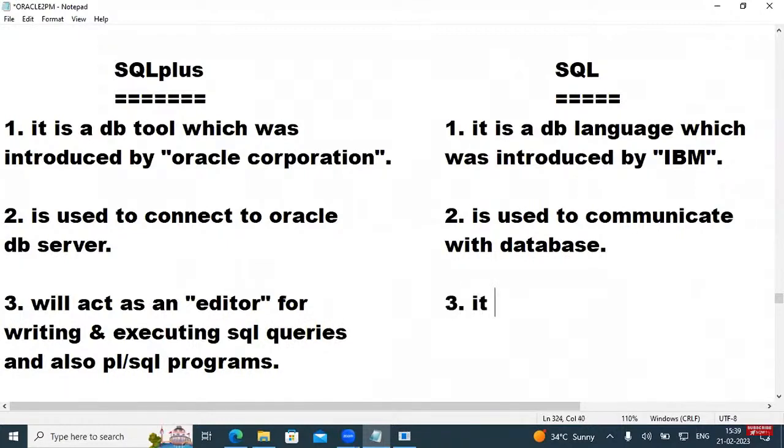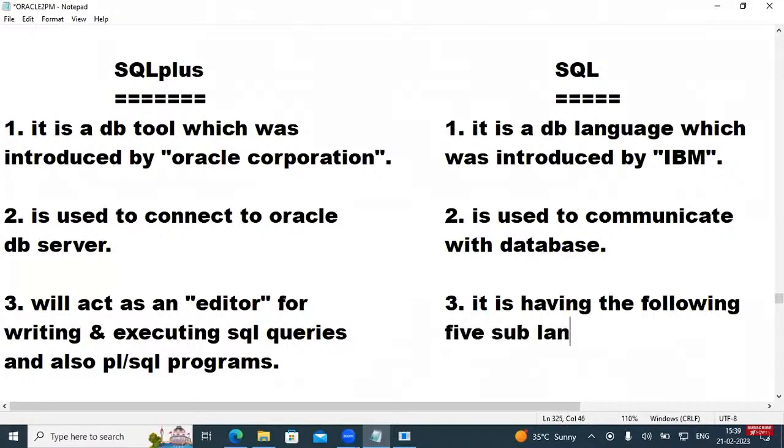SQL has the following five sub-languages. I'm giving the shortcuts now, but in the next class I will explain each of them.